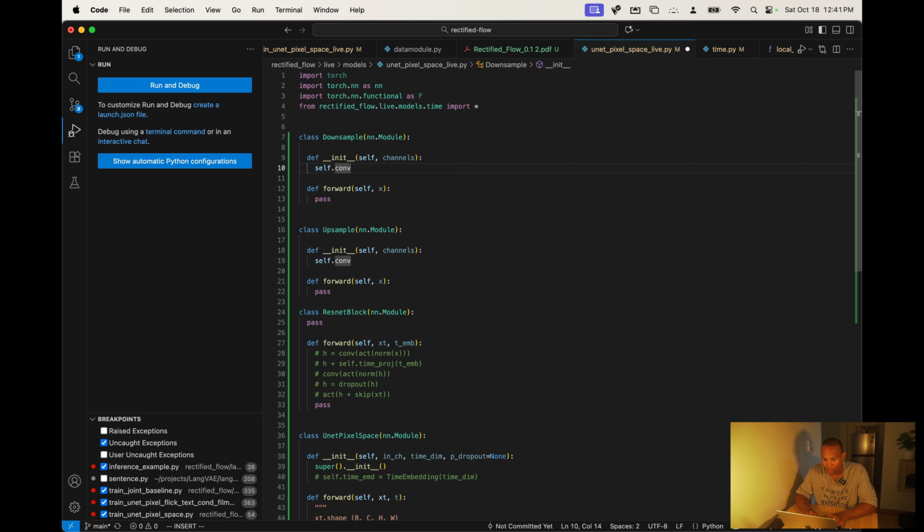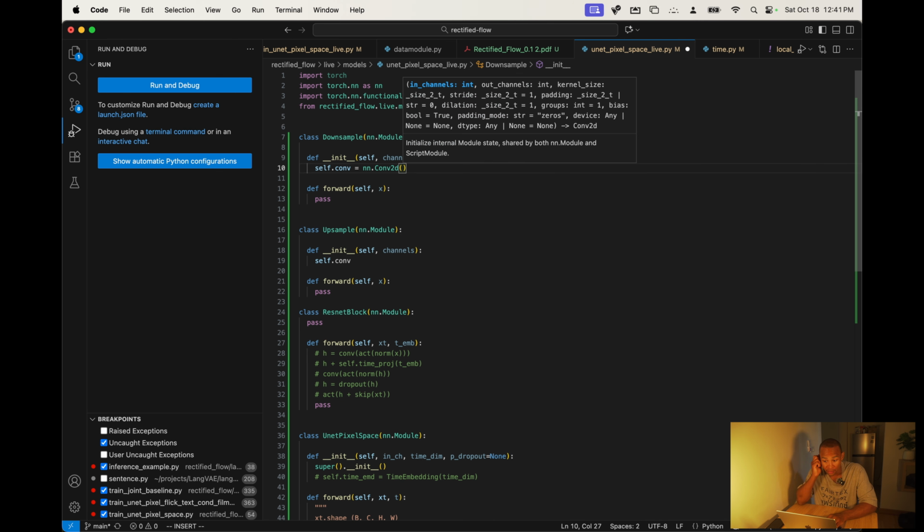So downsample is going to have, we're going to do strided convolution for downsampling, okay? The last Unet I did, I downsampled using max pool. This time I'm going to downsample using conv2d.